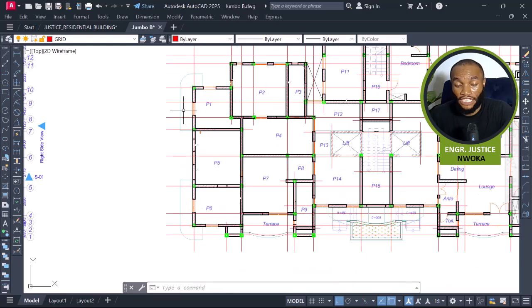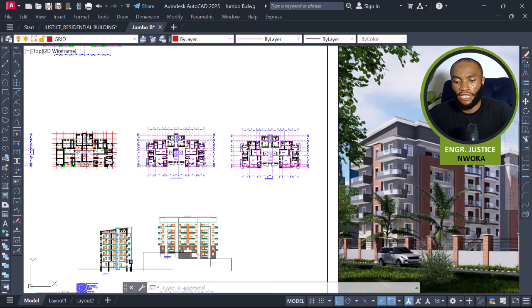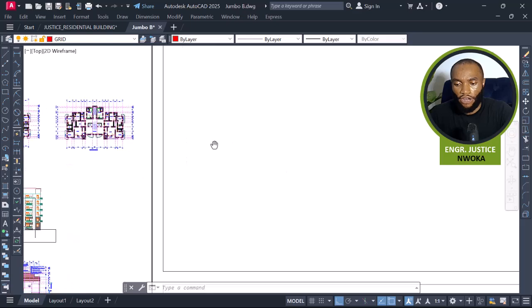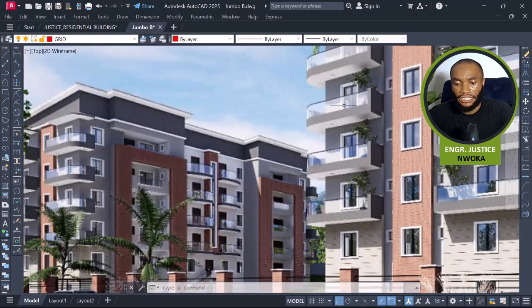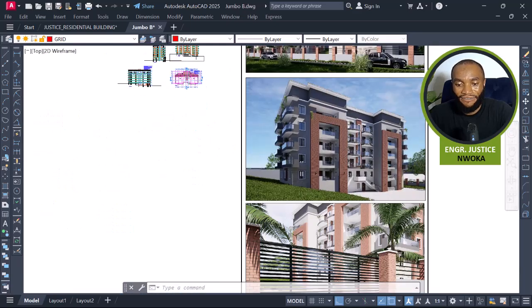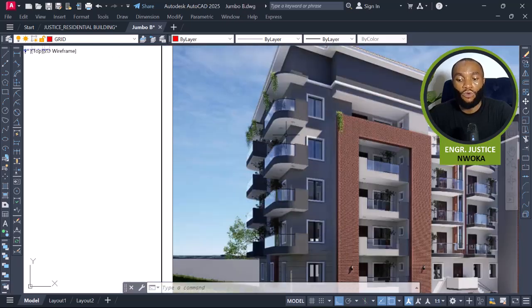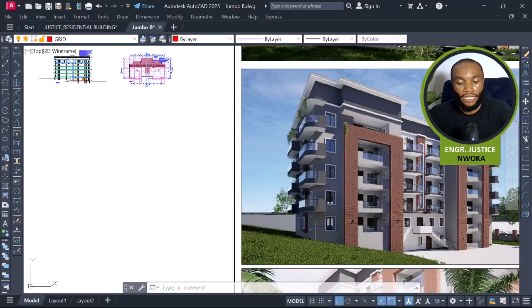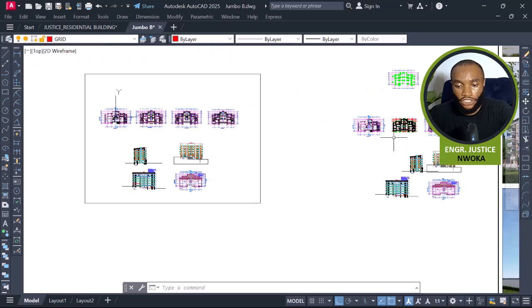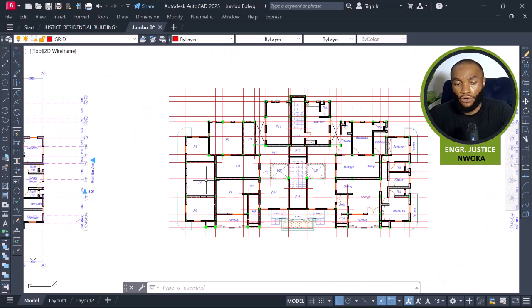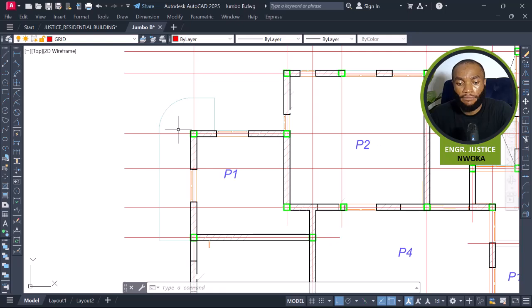That's fine. You can see right now on our 3D model here, I see that these are cantilever balconies. Okay, that's fine. So we have to also take care of this. So let's now go back to our GA here. On this GA now, which simply means general what? Element or drawing. Okay, that's fine.